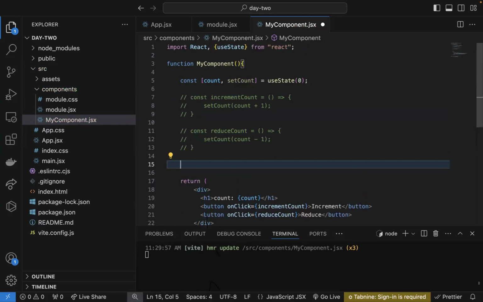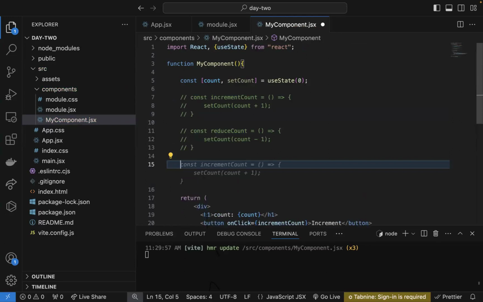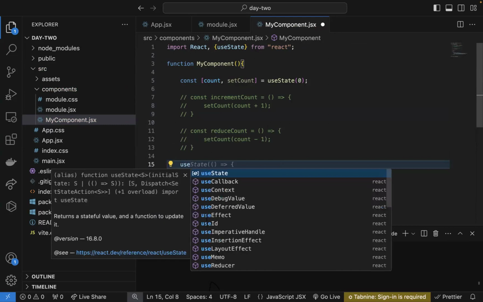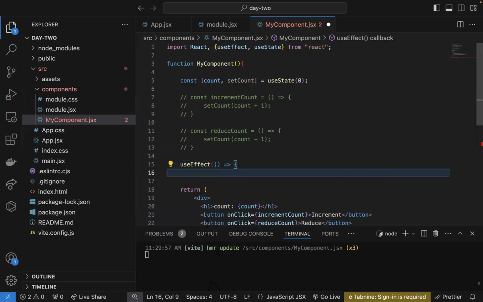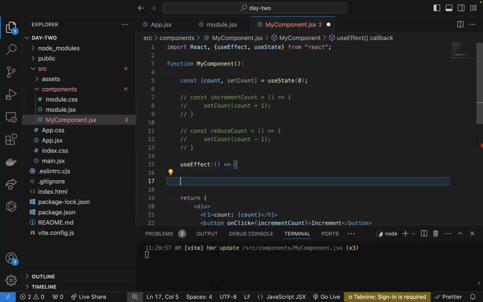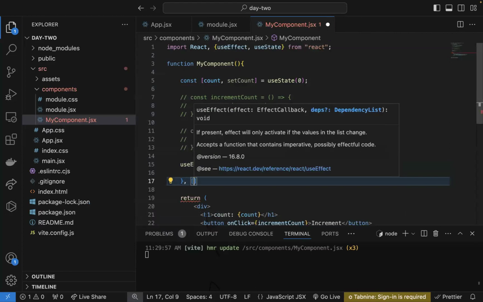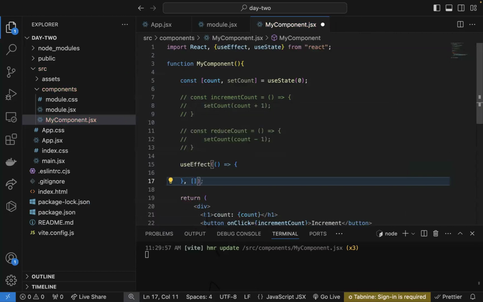All right, so useEffect, right? This is the basic syntax for useEffect.